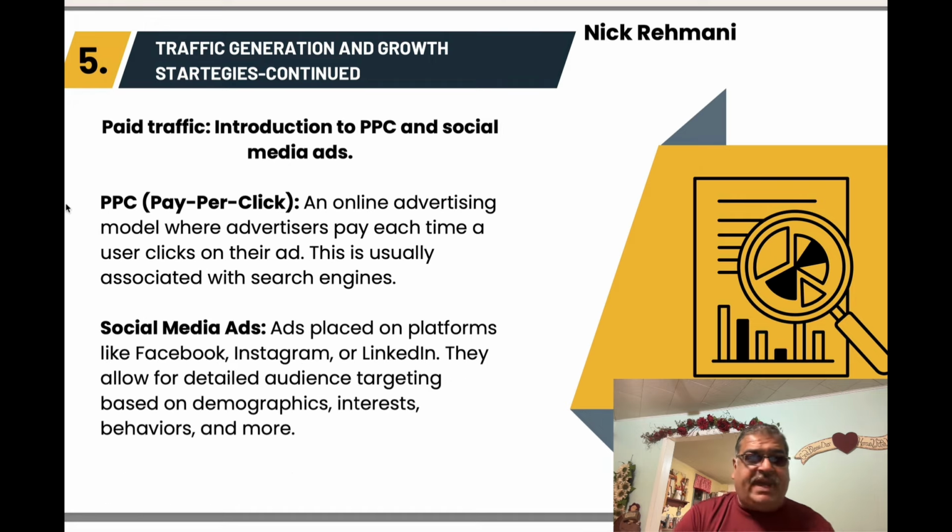Pay per click, an online advertising model where advertisers pay each time a user clicks on their ad. This is usually associated with search engines. Social media ads, ads placed on platforms like Facebook, Instagram, or LinkedIn. They allow for detailed audience targeting based on demographics, interests, behavior, and more.